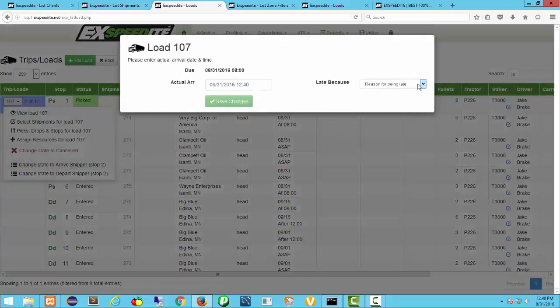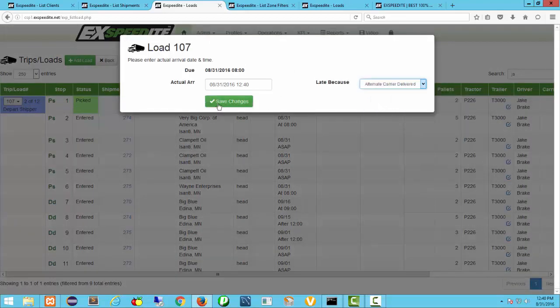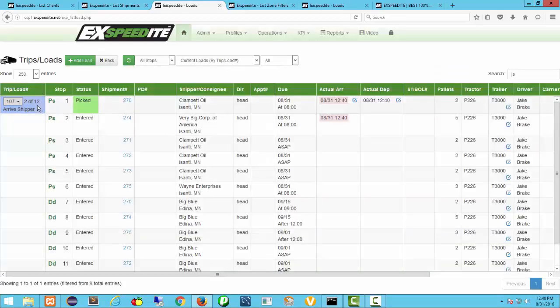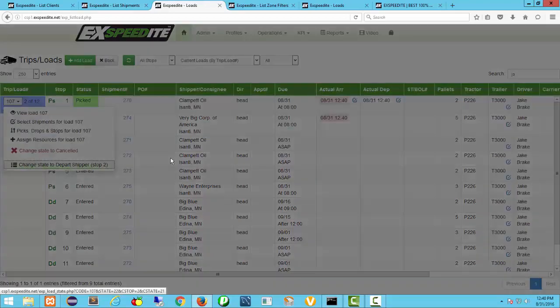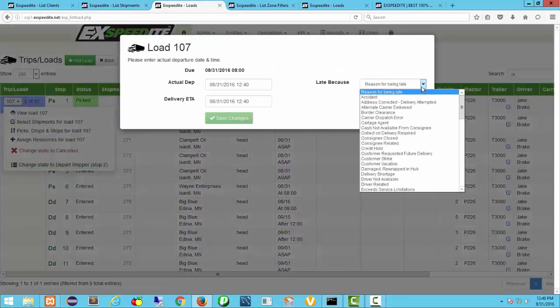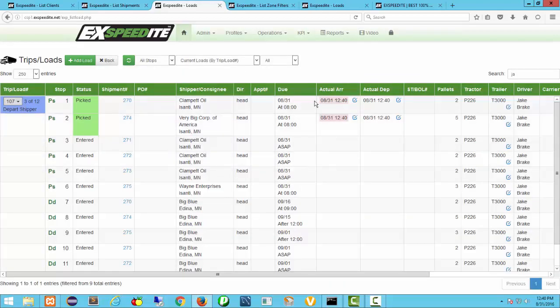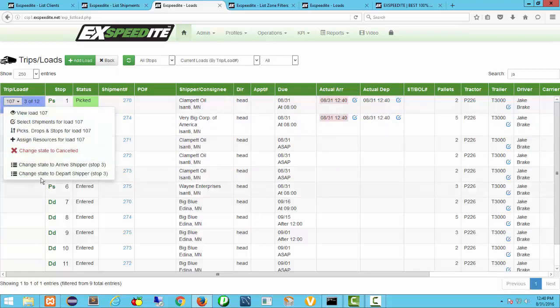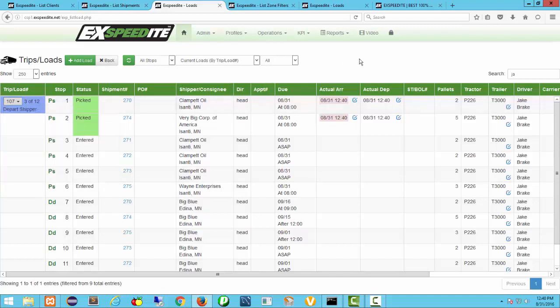Hey, you know what? We arrived here, and we departed. Now, if you don't want to go through this and would rather save some time instead of entering all the times you've arrived and departed, you can just go all the way down here and say departed, or you can have it one stop to where you finish them all at once.